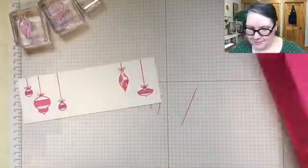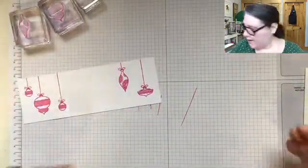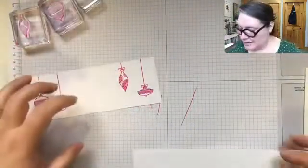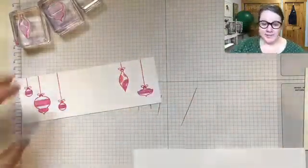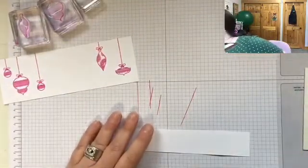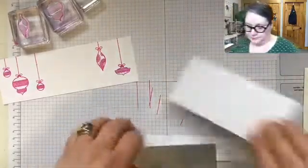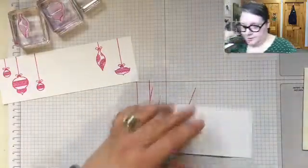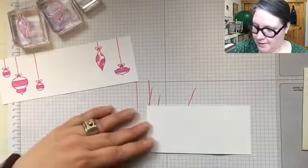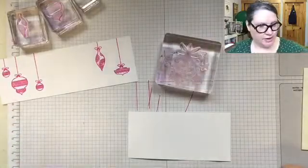I think we're going to emboss them and then punch them out and then use them that way, because otherwise, if I put gold embossing on this right now, it may stick to these ornaments. So let's just do it a little differently. Let me find a little scrap piece of white paper for our little stars. Let's get our Versamark ink back out, which went over here.